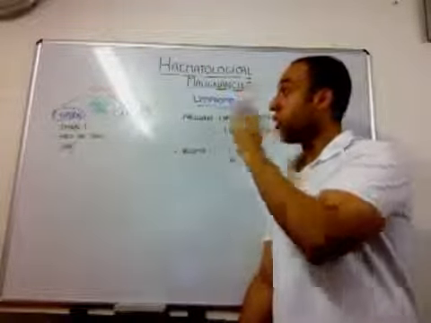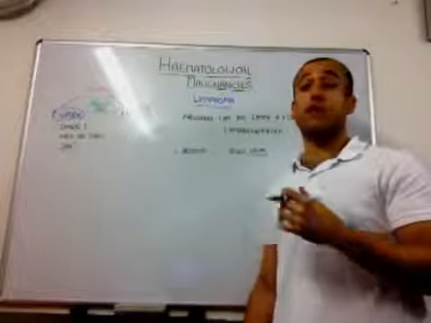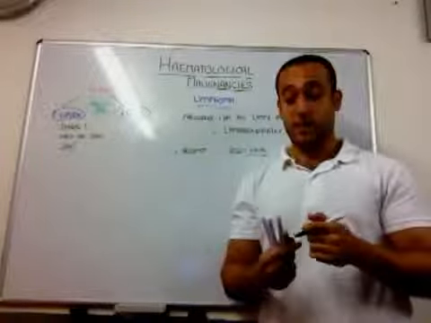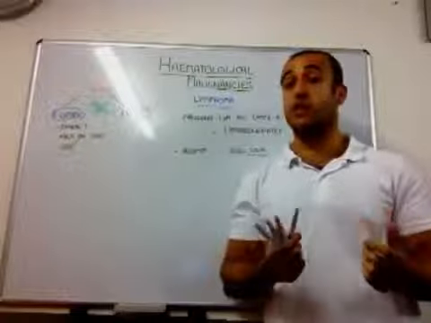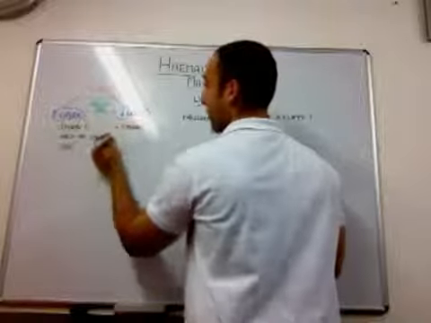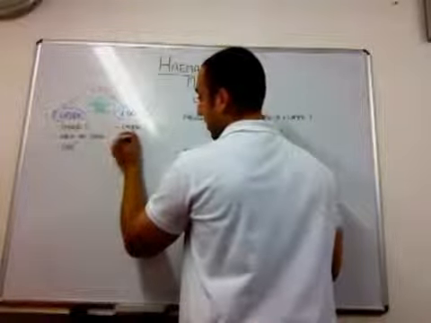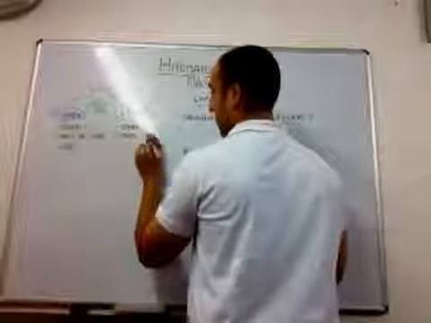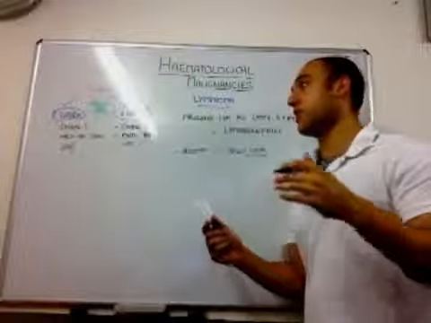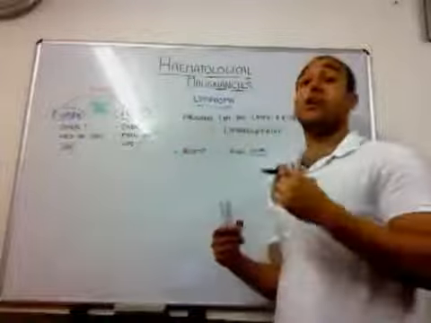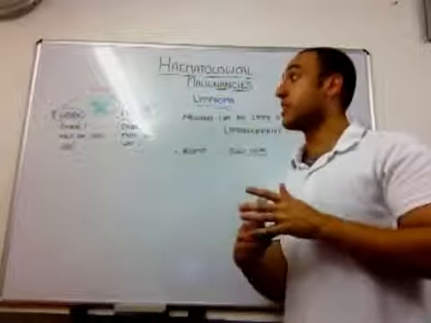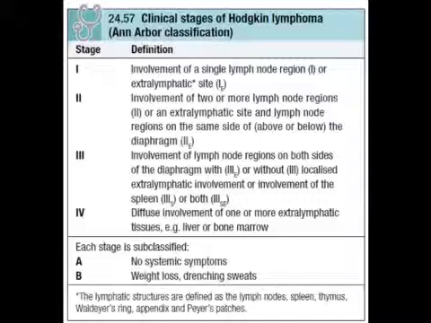If we talk, however, about a low-grade lymphoma, it divides very slowly. It's not a rapid growth. It can be present for months or even years before the diagnosis. And usually, it's not life-threatening. It's a complete opposite. So it's much slower and much less serious than a high-grade lymphoma. High-grade lymphoma is very bad. All of these can be staged using something called the Ann Arbor classification.